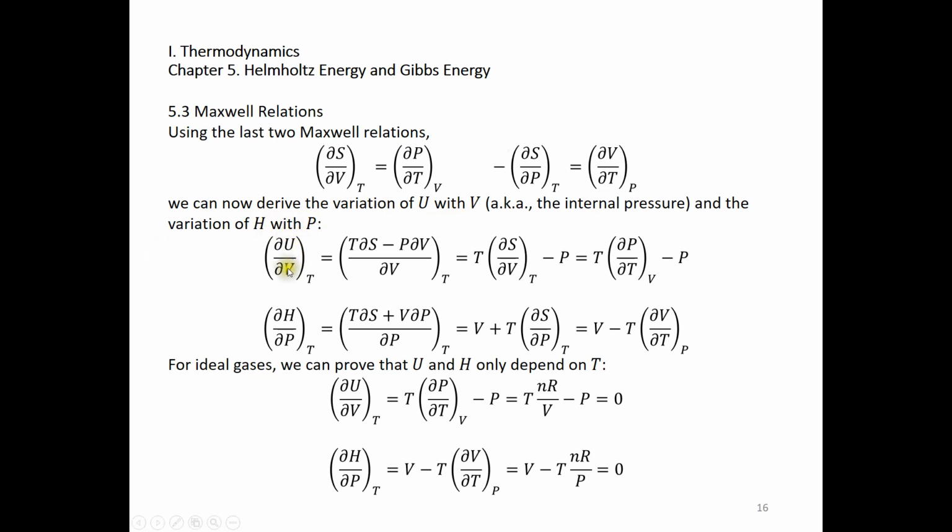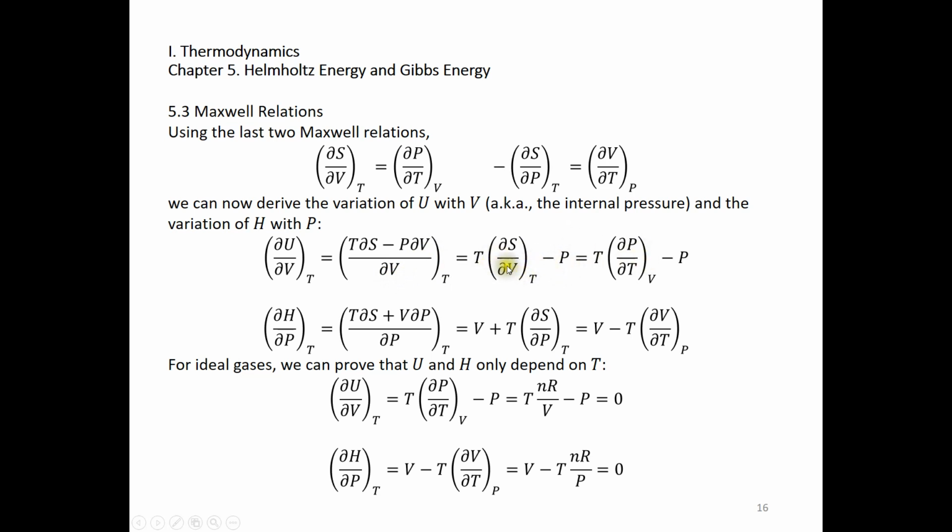Let's do it. Delta U over delta V under constant temperature condition. dU is T dS minus P dV. So delta U is T delta S minus P delta V. Alright, it's just notation. We have this equation here. We're going to separate these two terms. On the left, T is constant, take T out. It's delta S over delta V under constant temperature condition. On the right hand side, you just have negative P delta V over delta V. It's just negative P.